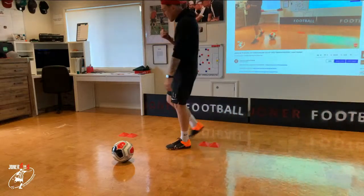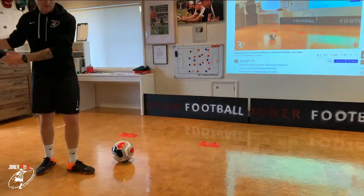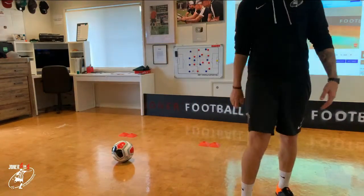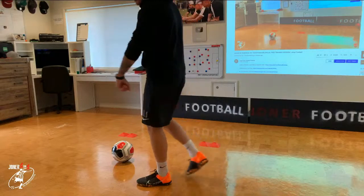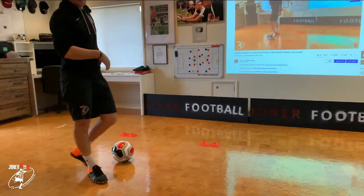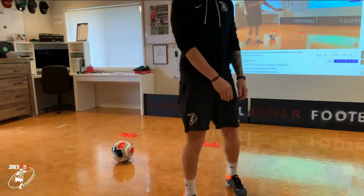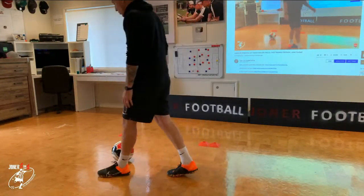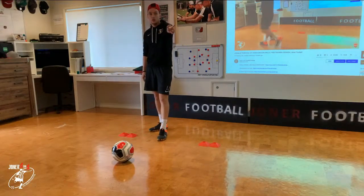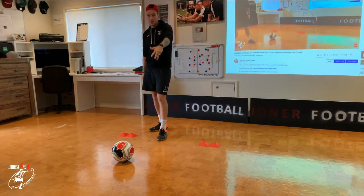And then again, what I want everyone to do is maybe go through this whole set again, because we're only training for 45 minutes today, guys. I recommend that you train for at least an hour and a half, okay? I'm just giving you loads of different exercises that you can do. You're gonna do this for 45, we've got two. We've got 1 more drill that I wanna show you with 2 sets, maybe 3, see how we go.